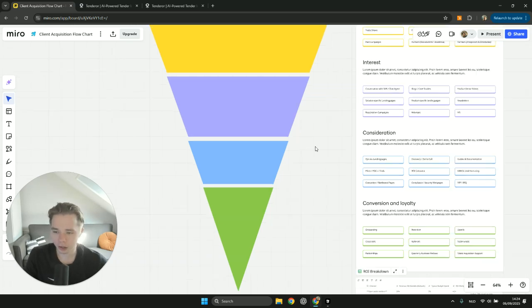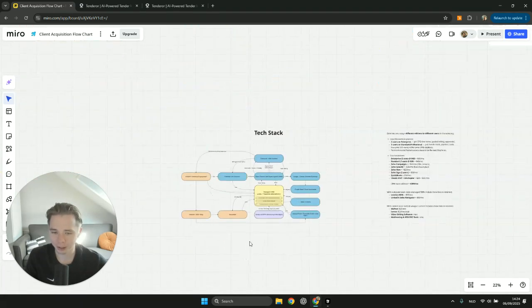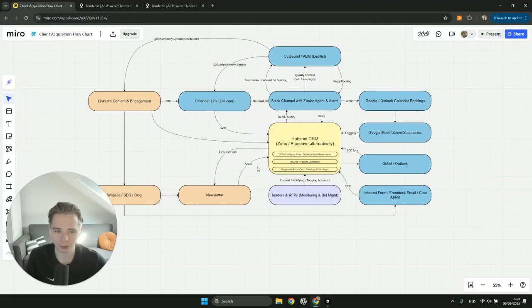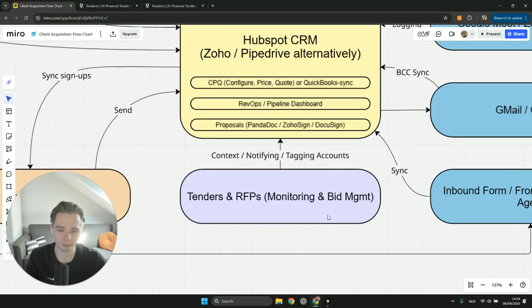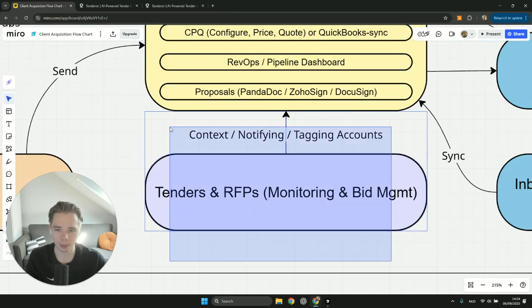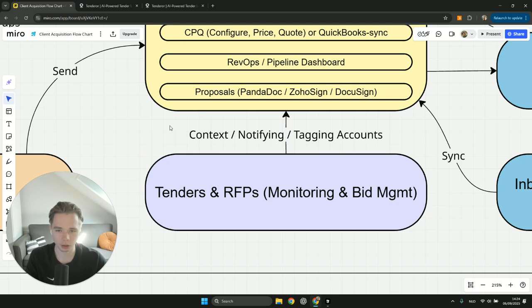I think that's really all that I had to say about the tech stack in terms of CRM for outbound sales. But then there's another very important element to marketing, which I really like, and that is tenders and RFPs. This is also heavily overlooked. So about 40 to 50% of market revenue comes from front-end sales that go through tenders and RFPs and procurement. And then there's a lot of back-end revenue you can generate out of those deals as well.